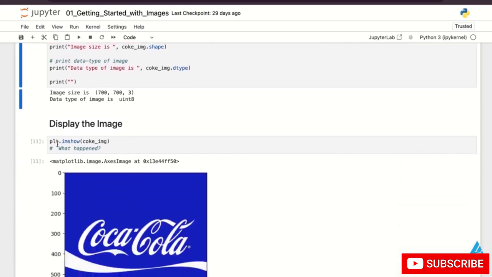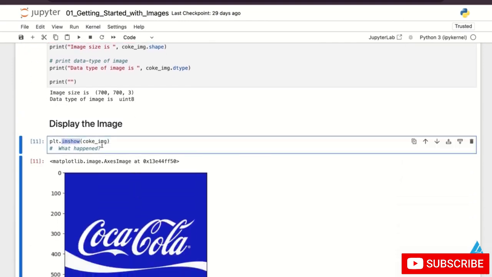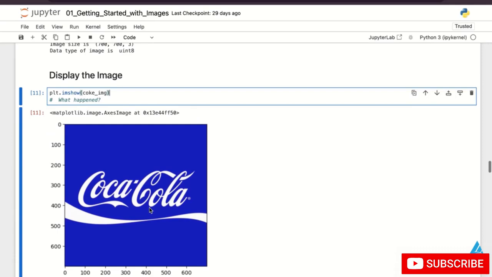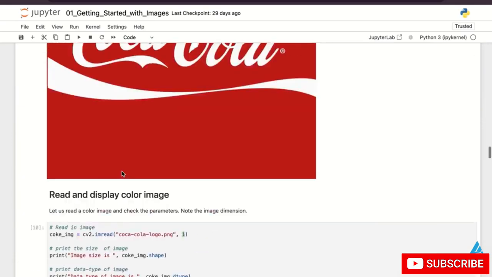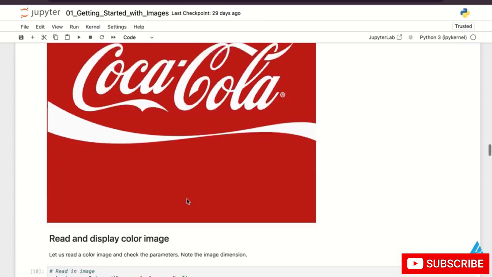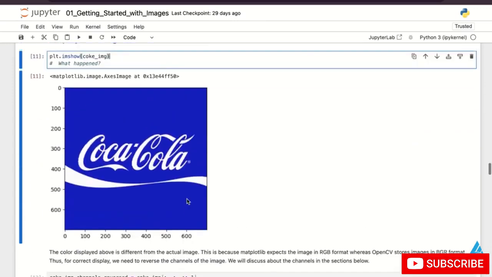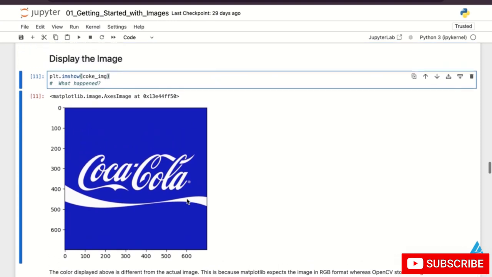So here we will use the imshow method to display the image, and you can see that the image is blue. There is a problem because the actual image is supposed to be red. There is no Coca-Cola red, it is colored blue. The problem here is that with the color channel, especially RGB, that is the normal order for our color channel.